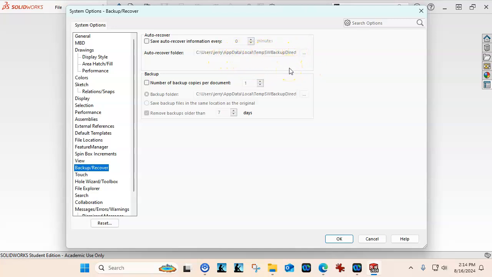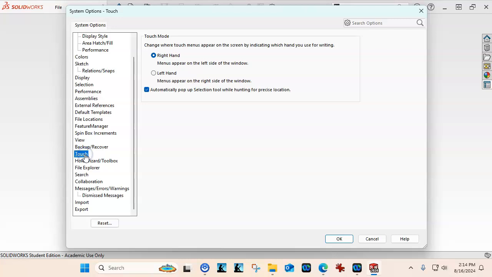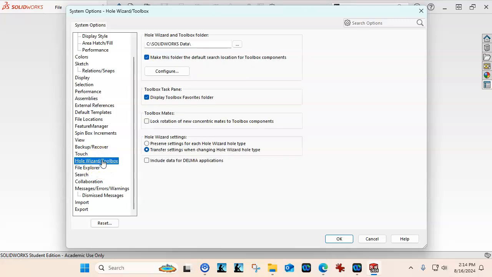And you just want to be aware of where these are. Probably put them in my documents so that you can see how much is in there and what it's actually backing up. If you have a touchscreen, and my laptop is a touchscreen, I've done a little bit of that. It's not really that spectacular, so I haven't stayed with it too much.